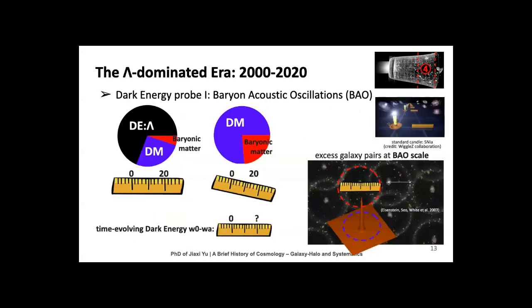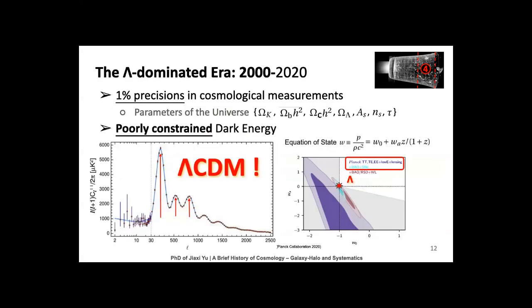So what has been a major transformation in recent years is the observation of dark energy using what we call baryonic acoustic oscillations. Where are these oscillations coming from? They come from the CMB data. If you go back to this curve, that's the power spectrum, the fluctuation that you see in the CMB data. And there's a particular scale of fluctuation in the CMB data.